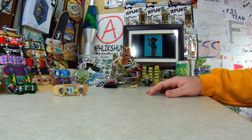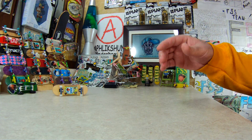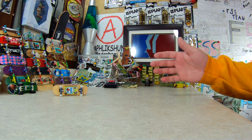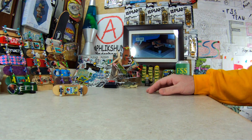Frankie, are crown pivot cups used as bushings? No, they're only used as pivot cups, which go in between the point of the truck hanger and the hole in the truck's base plate. I should make a little how to install crown pivot cups video. For the people that don't know, now you'll know. Alright, and the last question of the day comes from the homie Squeak Squivel.